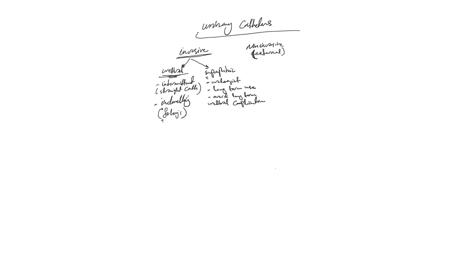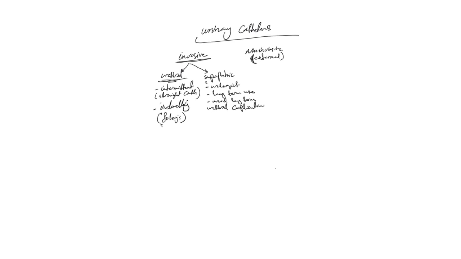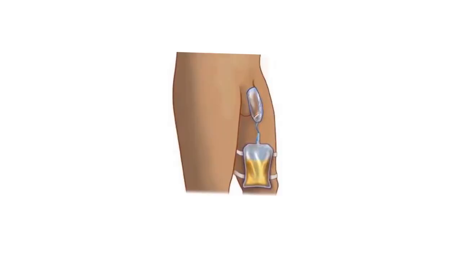The other type, the non-invasive, this is the external one, and mainly here we're talking about the condom catheters for males and pouch catheters for males and females. And to give you an idea, this is how it basically works. You see this like a condom, and it's external. You don't have to go to the urethra. There is no catheter, it's a condom to collect the urine into the bag.